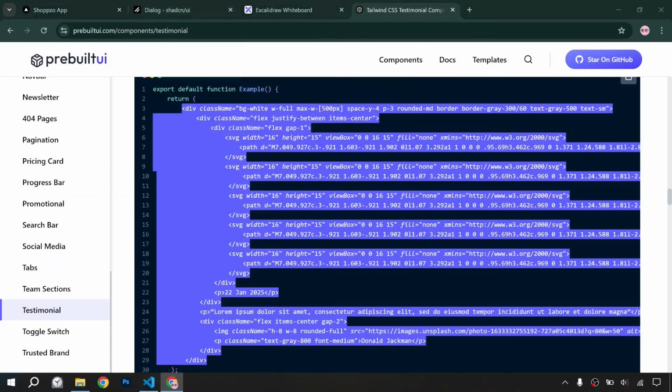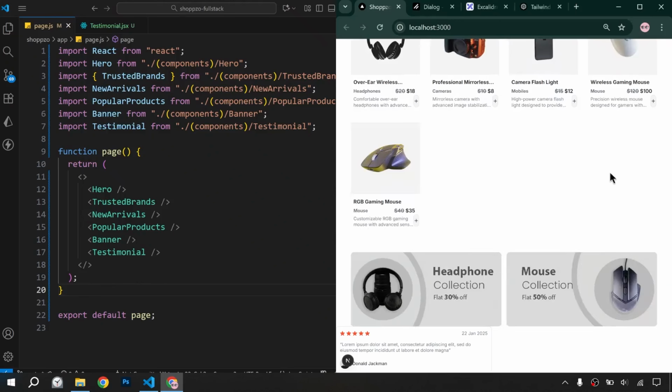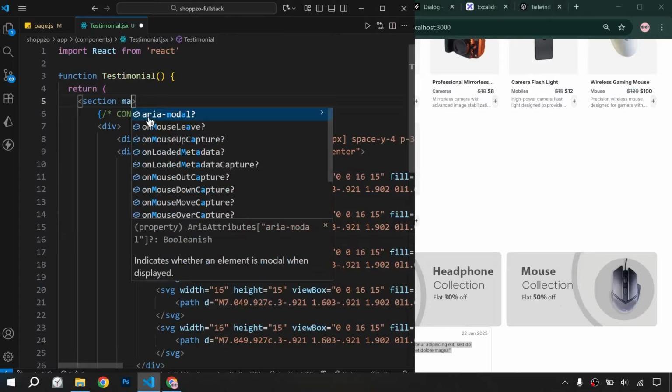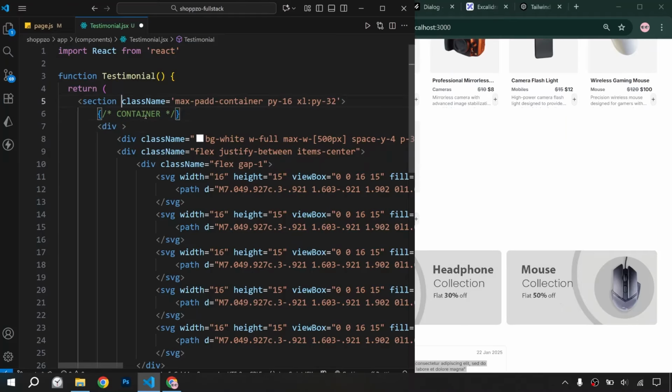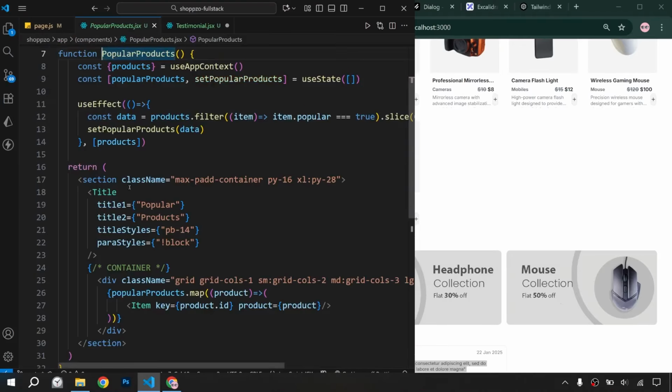Let me check here. Where is our testimonial card? Okay, so here for the section, we will write class names will be max-w padding container, padding Y 32 for extra large screen, and before the container we will copy and paste the title component.